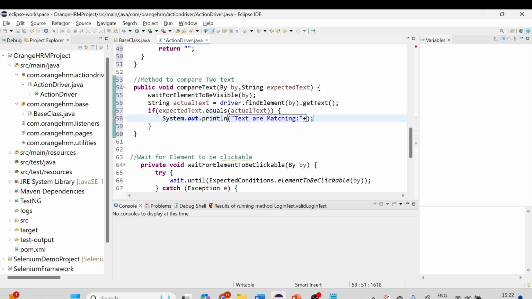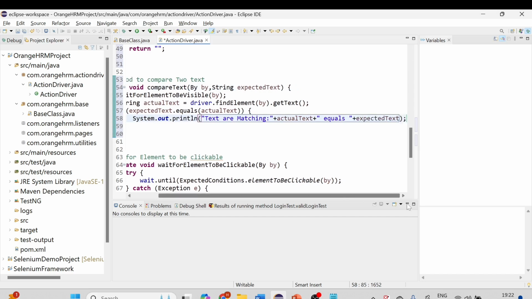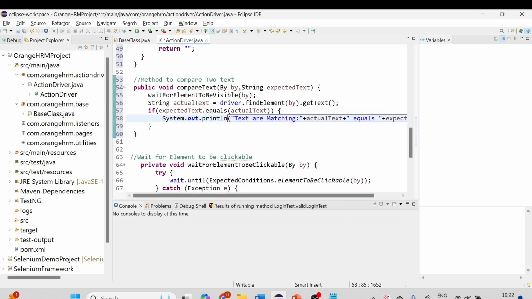pass the value like actual equals, actualText equals, we have to give a plus sign over here as well, actualText equals expected. Correct, like this we can give if text are matching, right?